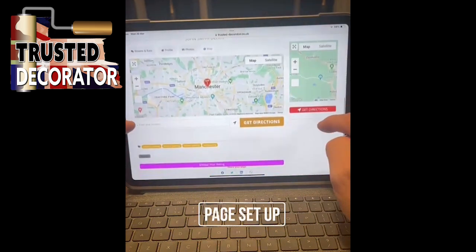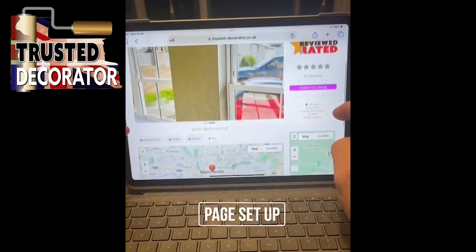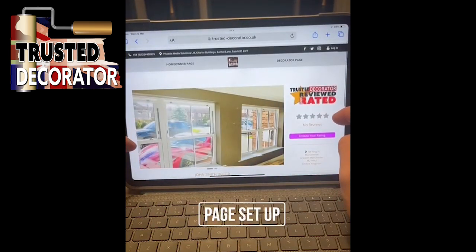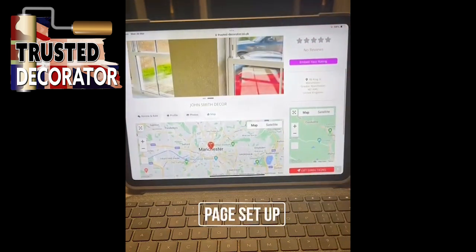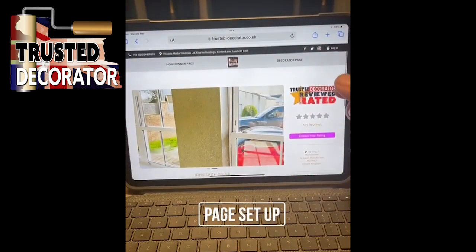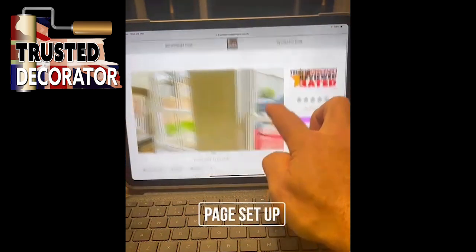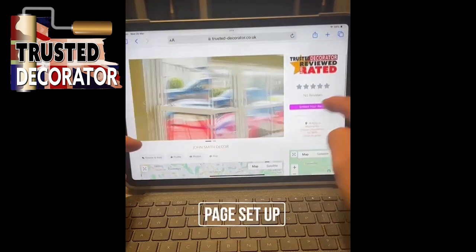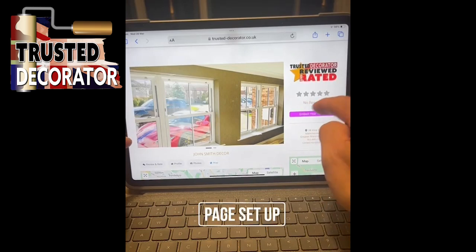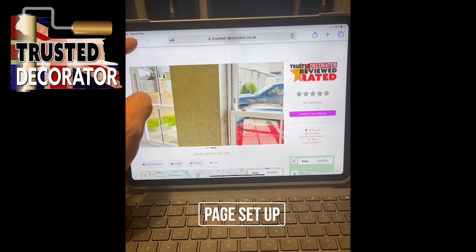So I hope that's given you a rough idea of how it works. If you ever have any questions, just message us on the Trade Decorator forum. I'm always happy to answer some questions and maybe help you through it, because it's a really good thing to have, because basically if you set this up, it's like a mini website, and you send links to customers or potential customers. They can come and see what kind of work you do, see where you're based, read all about you and things like that, and obviously get links to your other social pages as well. And obviously once you get established and get the customers to get some reviews in for you there, it'll be great.